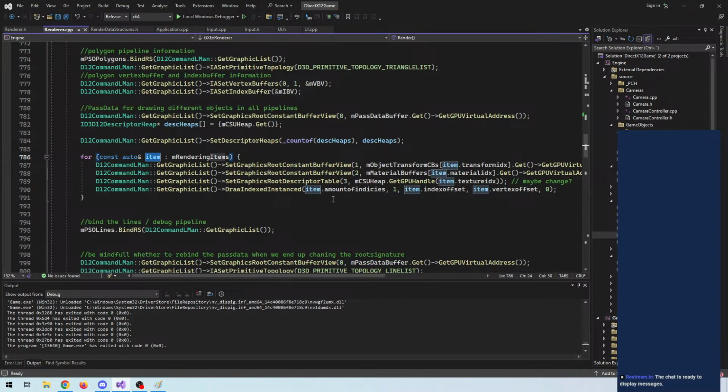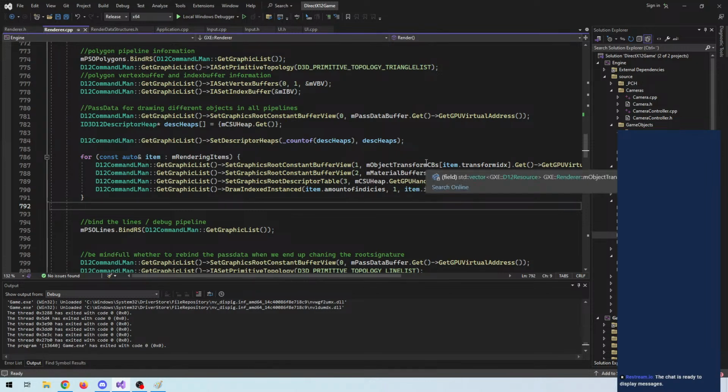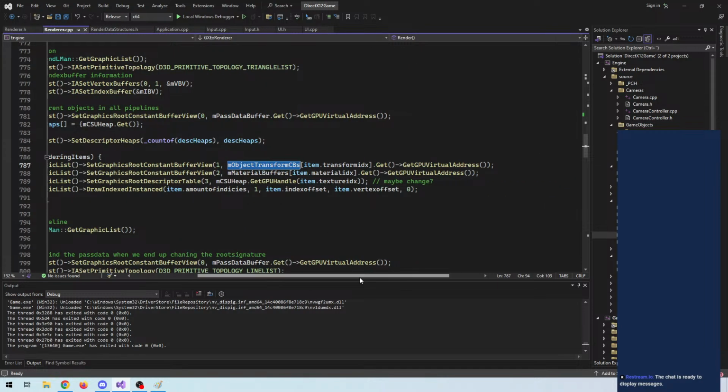The problem is that we might have object-specific information, like how many indices are in this particular mesh. How do we find it in the index and vertex buffers? And besides that, we also need to bind our information in terms of materials, transform matrices.